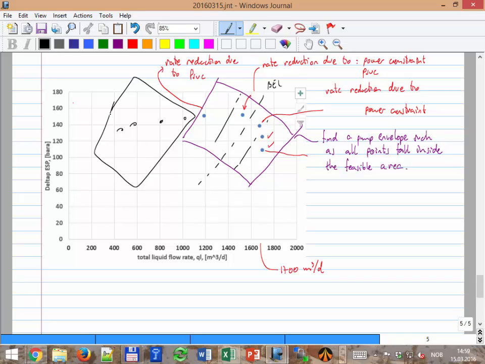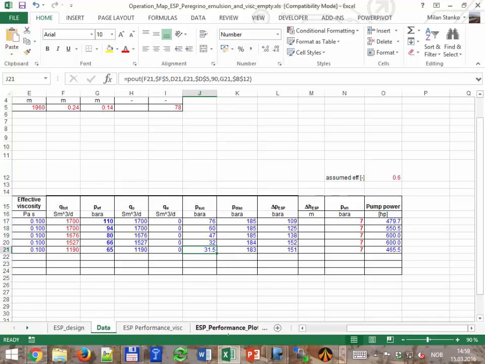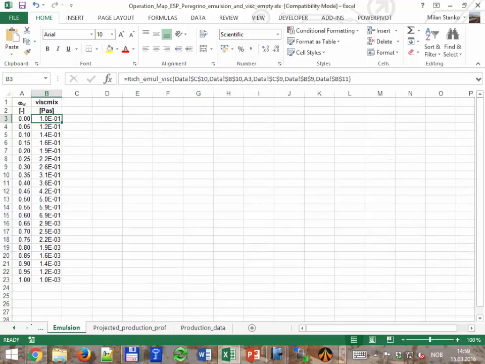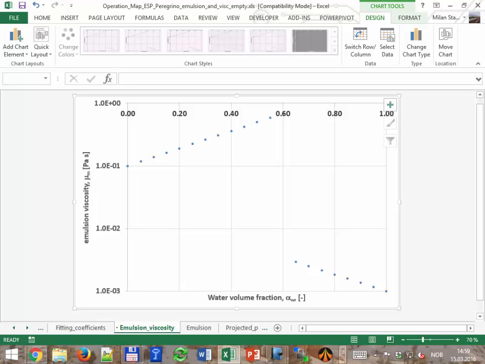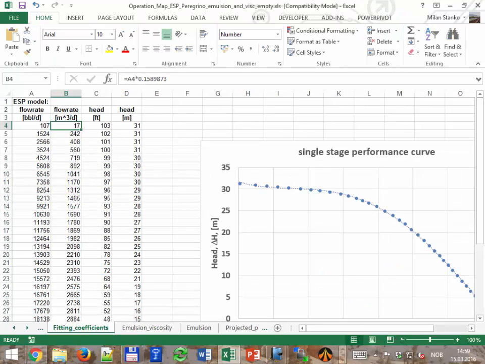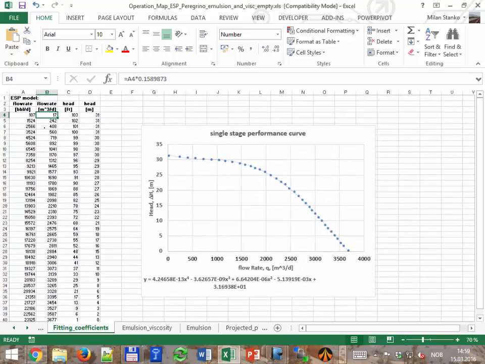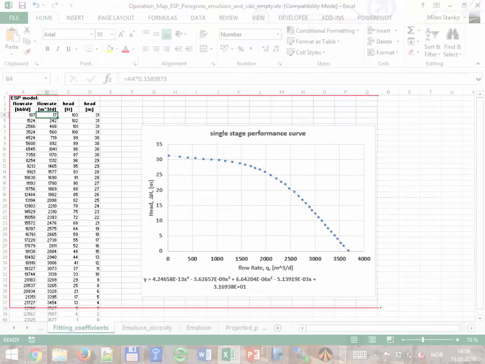Okay. So now I have the pump that was selected. It's already here. So let me just give you a brief explanation of what I have shown you. Here the emulsion, you have seen already last class, the emulsion behavior. We are still not looking into that. We are just assuming that it's pure oil. Then here I took from the catalog the curve for one single stage and for water. I took all the points and put a trend line of a polynomial of order 4, okay, to calculate the coefficients that we need for our equation. So these are single stage for water, but it's actually the pump that they selected to run these wells. And now we are going to see if they made a good decision or not.